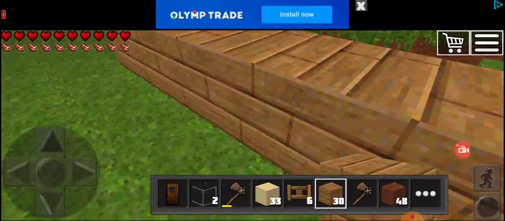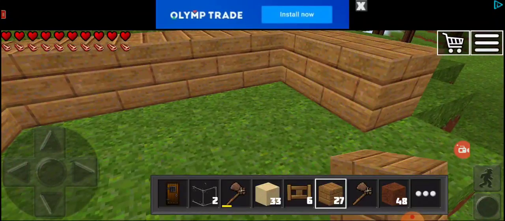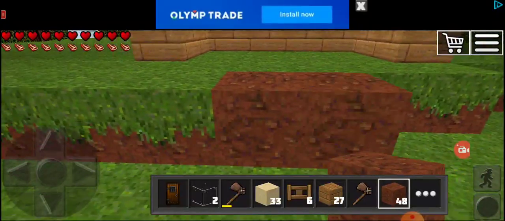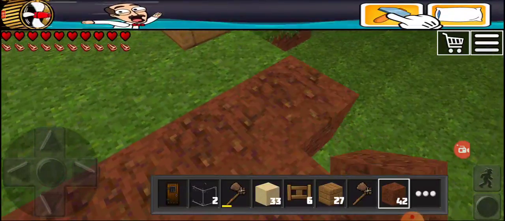Okay. So my idea is just to make a really small house. Not a house. Like a really small square. Like I build my house. Not that big. And it's again getting night. The mobs are gonna begin, my friend.